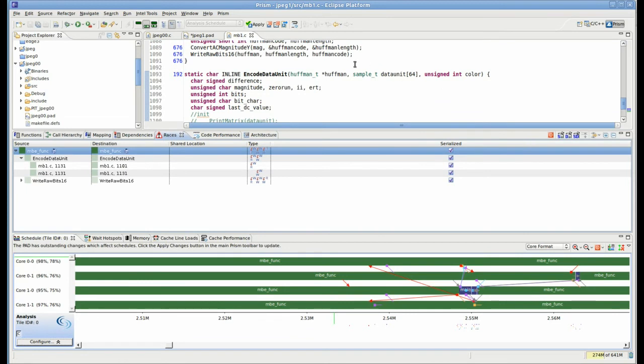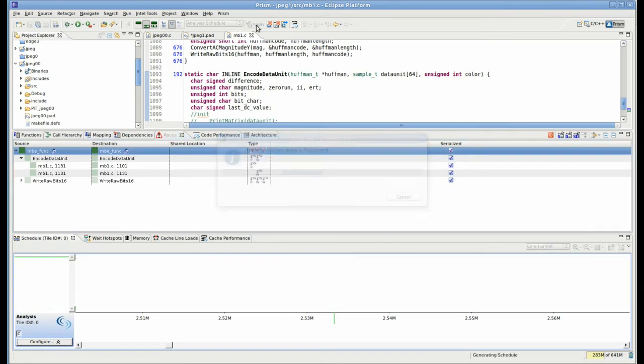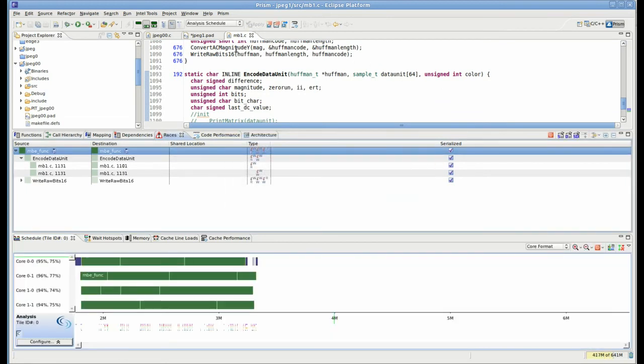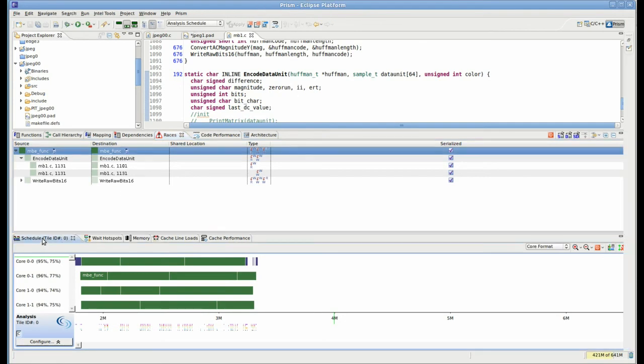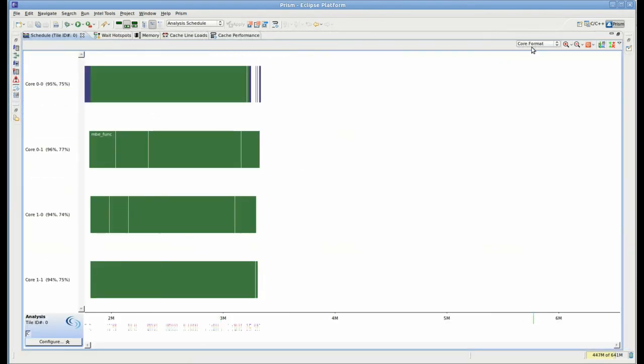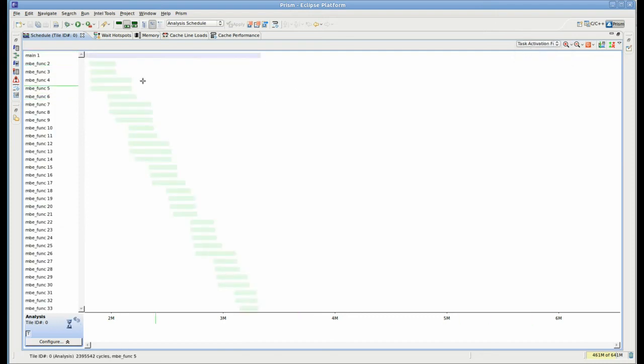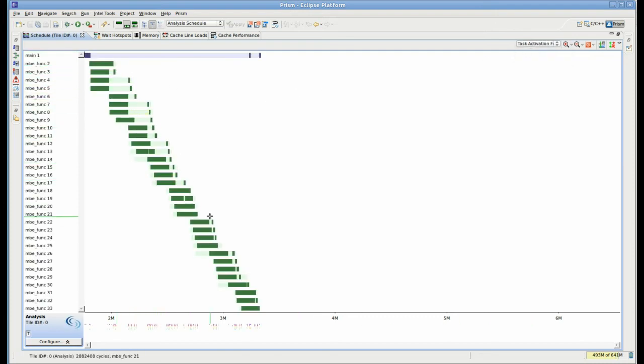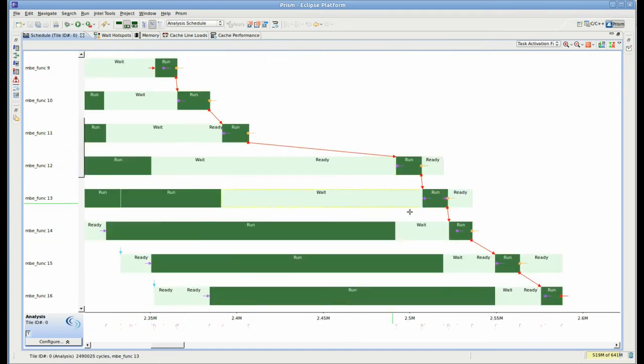Hitting the apply button computes the new schedule, and we switch to the by task view to see the result more easily. Each macro block's Huffman encode is delayed long enough that all the Huffmans process in order. Zooming in, we see the data race dependencies are now all going forward in time in this schedule. This is close to an ideal result, but will require some extra work to properly synchronize. Is there a simple fix that's good enough for our needs?